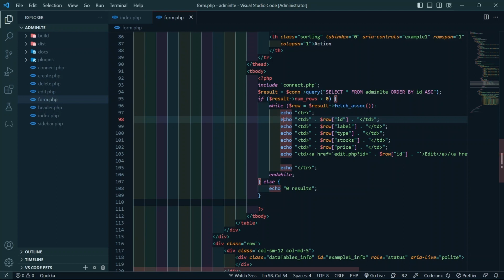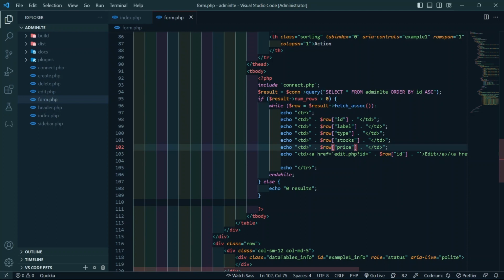The td is a sequence. What is it? It's a container containing values from the columns, which is id or label or type, stocks, price, and etc.